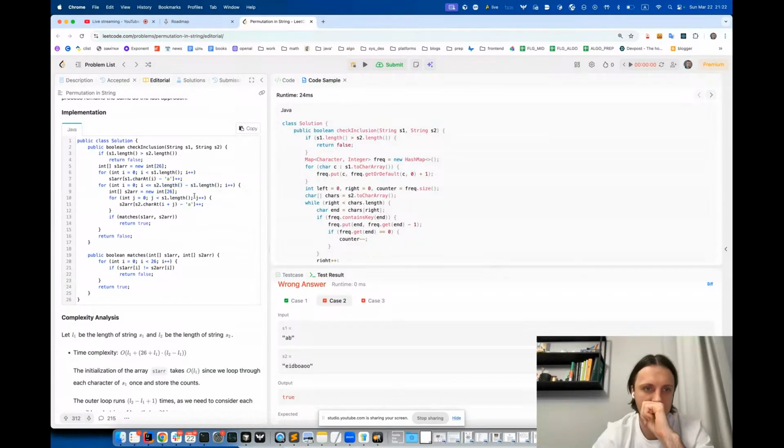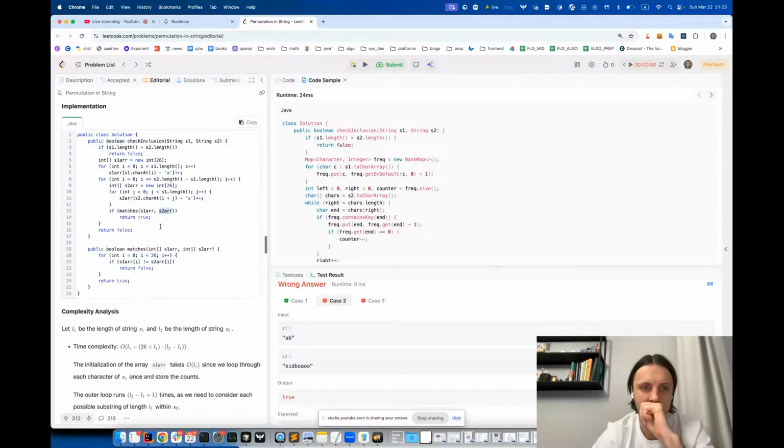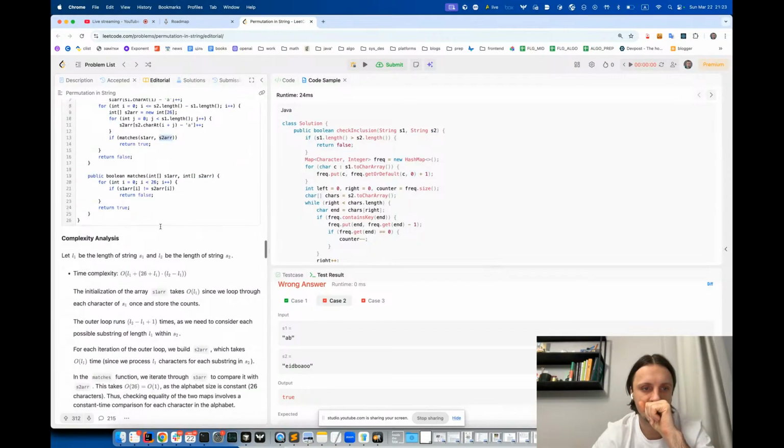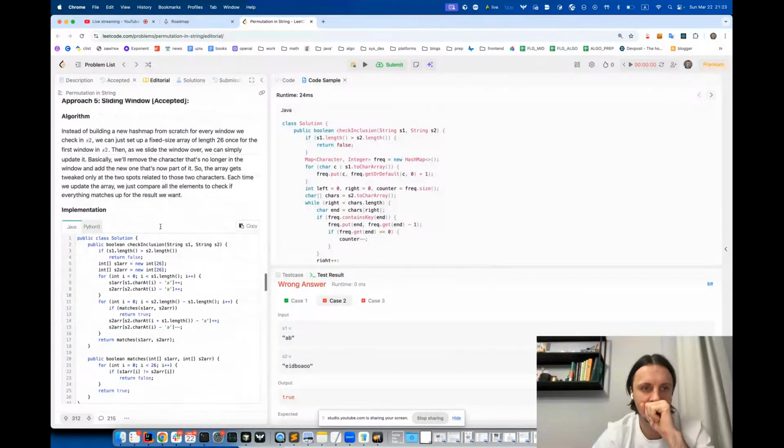S2 length minus 1. S1 length. We put matches. Sliding window.